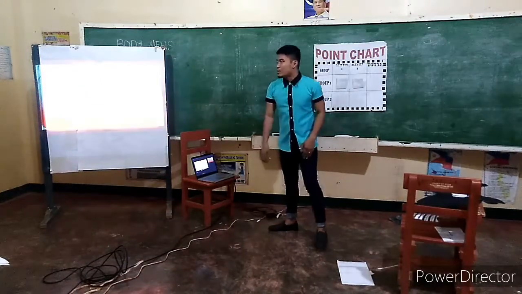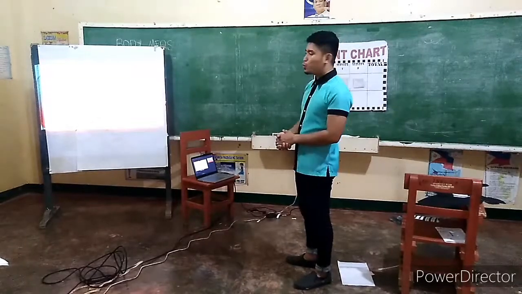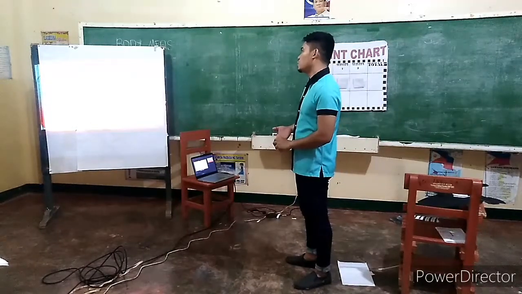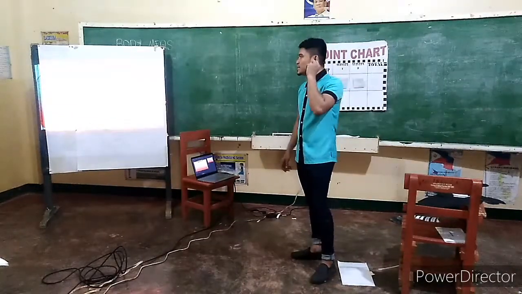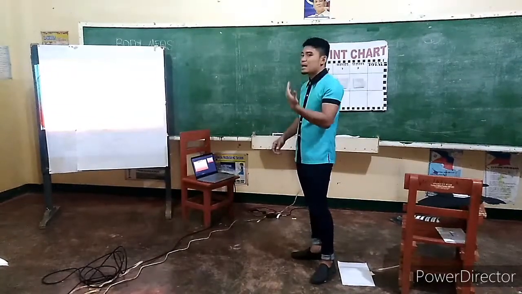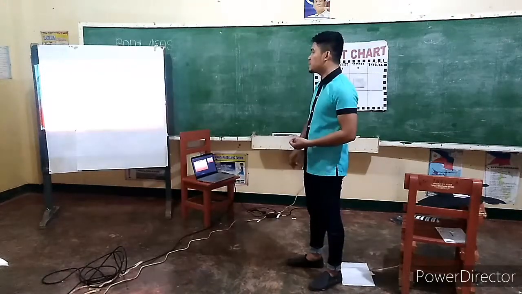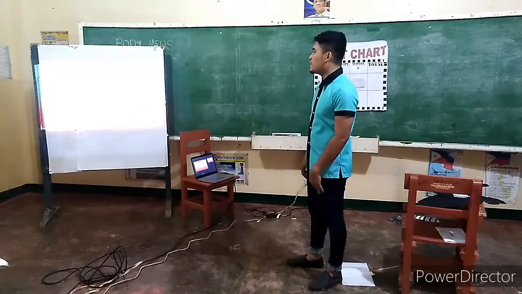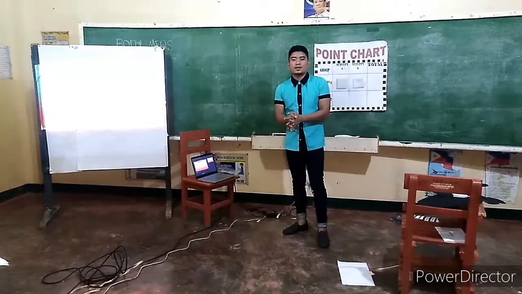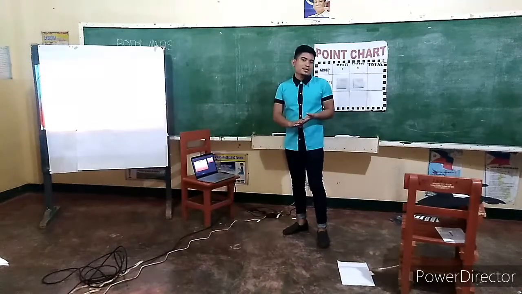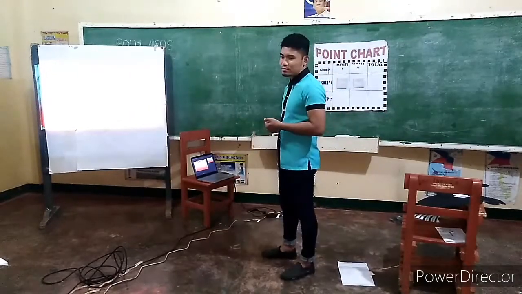Okay, so now let's have an activity. Here is the direction. Each group will be given a paper doll to serve as their model. All you have to do is dress up the doll and make your own design by applying the principles and elements of design that we have discussed. This activity is what we call "Who is the best designer of 2020?" Okay, so now let's start.